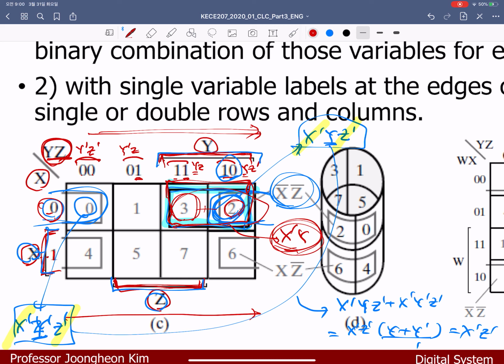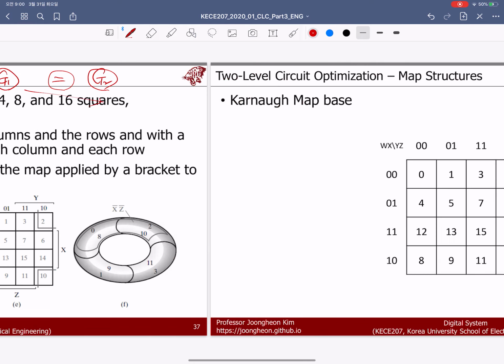Okay. So in this example as well, we are adding two minterms. However, we can use only this one. So as you can see here, you can reduce the cost. We already checked that the cost consists of literal cost, term cost, and complement cost. As you can see here, this has much less cost than this one. Okay, this one has a much smaller literal cost. This has much less cost in terms of the term cost. This has much less cost in terms of the complement cost. That's why this is much better. Okay, in terms of the logic gate design.